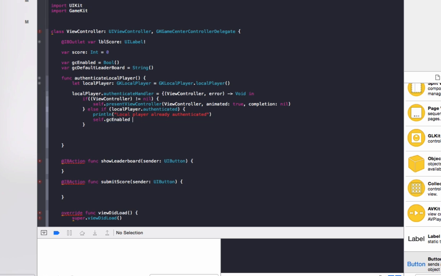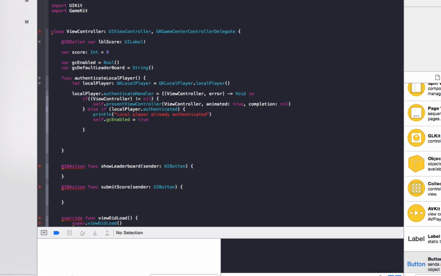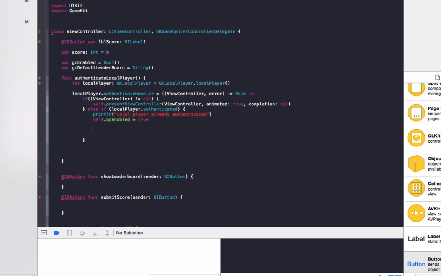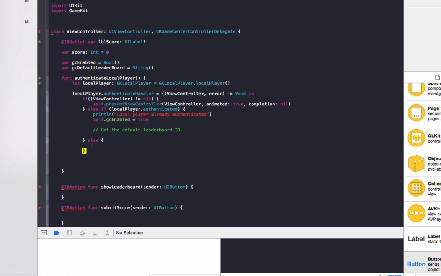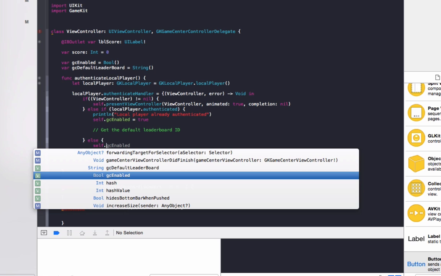self.gcEnabled, we set it to true. We're going to add some code in here later to get the default leaderboard ID, but we'll come back to that. And then down here do else, curly braces. And this is if the Game Center couldn't work for some reason.